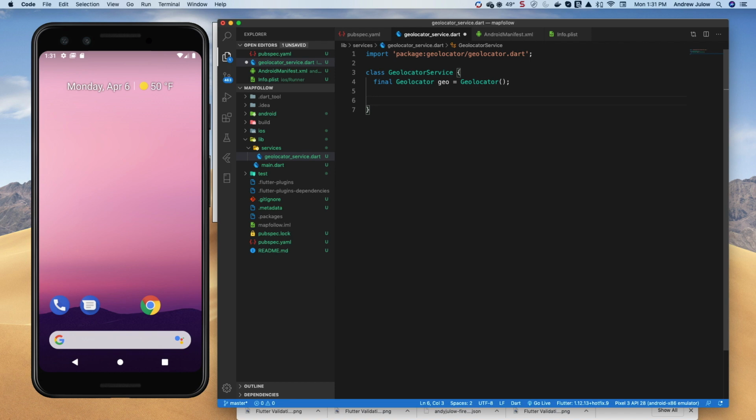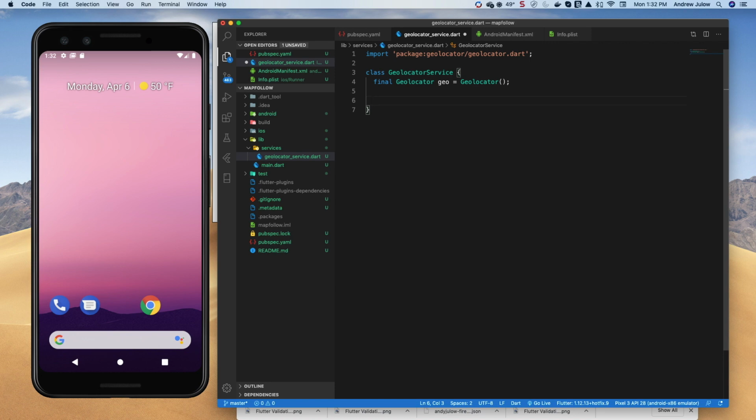All right, so we want two functions here. I want to be able to get the stream of the position. I also want to be able to get a future position, and the reason is that when you have the map loading, you want to load it with a static initial position and initial variables, and a future works best for that. Then you can use a controller to control the variables on the map after you've loaded it initially.